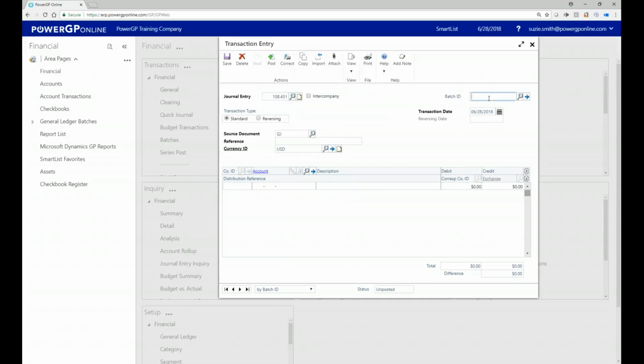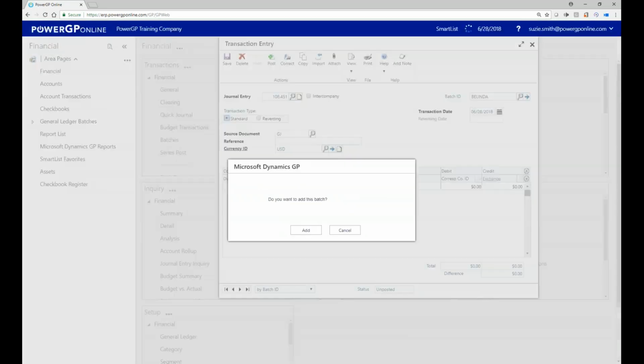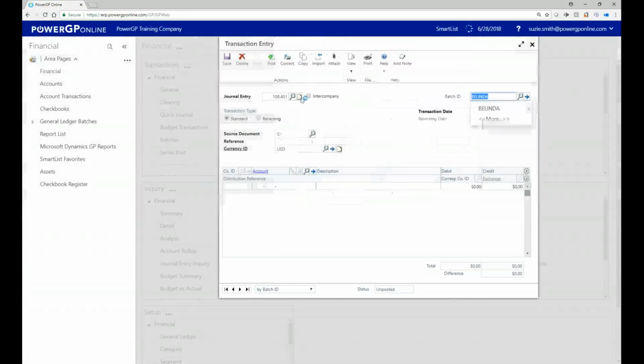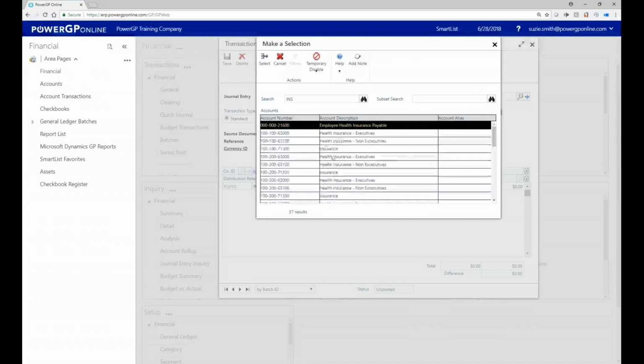So what I'm going to do is let's key in a batch. You can see this is looking and feeling much like what you're used to. And we'll do one for prepaid insurance. Now, using the Rockton Smart Fill, I'm going to look up my account number. So I'm just going to start typing the word insurance. Yep, it'll look it up by the account number.